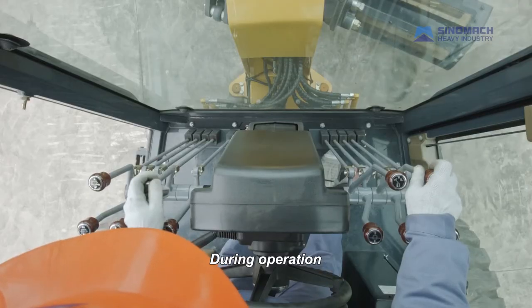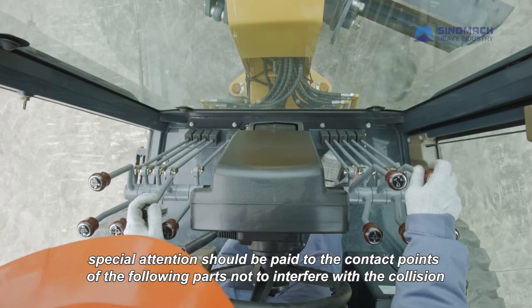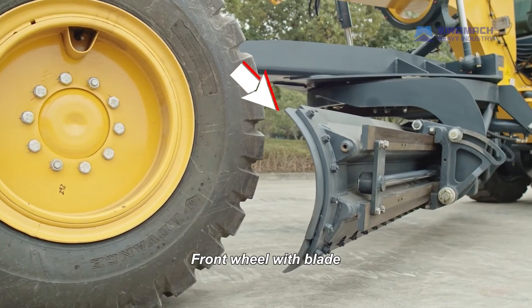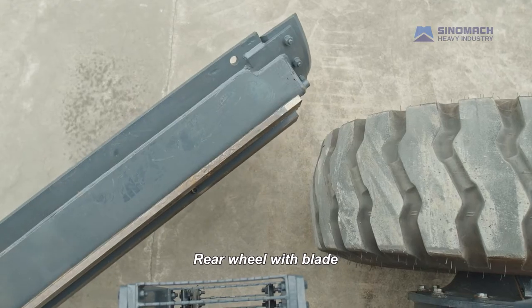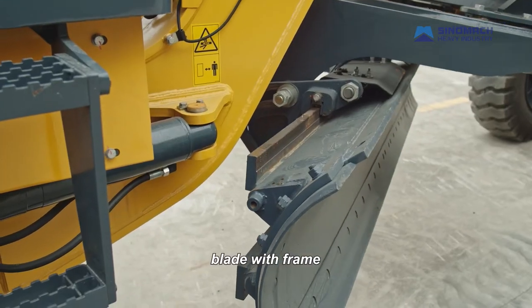During operation, special attention should be paid to the contact points of the following parts so they do not interfere or collide. Front wheel with blade. Blade with ladder. Rear wheel with blade. Blade with frame.